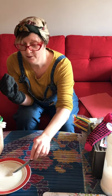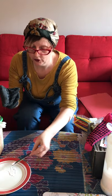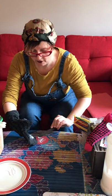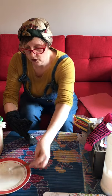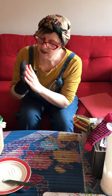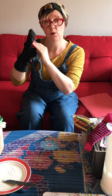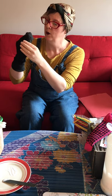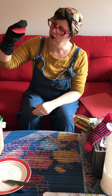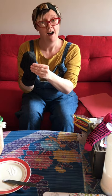I didn't have a glue spreader, so I'm using a nail file. And I'm just going to put some glue on the inside of the sock. And a little bit, oh, my sock's helping me out. Thank you very much. You've not got personality yet, but you're very helpful. I'm just going to glue it round the inside circle and then put it right on the inside, and my hand inside the sock's really helpful right now, so make sure you do that. And then, because I want my sock puppet to be able to speak, I'm going to crease that, using my hand inside and my hand outside. And I'm just going to fold it. There we go. So we've got a mouth. Say hello. Hello.